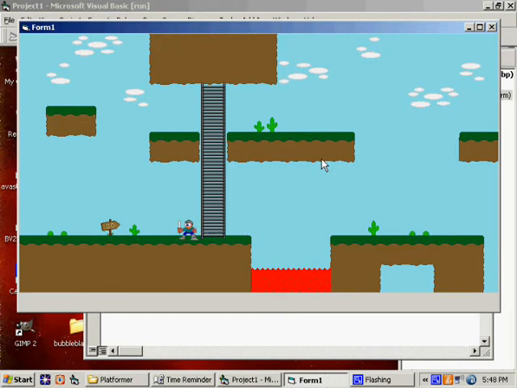Now, the alarm's beeping. I am probably going to stop for the day because it's going to take forever to upload all these things. But right now, he will only stop if he has reached the next tile. So if I just tap the key, he will run until he hits the next tile. That is not what we want in the end. Because if you look at Mario or anything else, you can stand right on the edge of a tile. See? I can't stop myself halfway through. We will be able to stop halfway through. That's another step that we'll get to, where we will have more freedom.